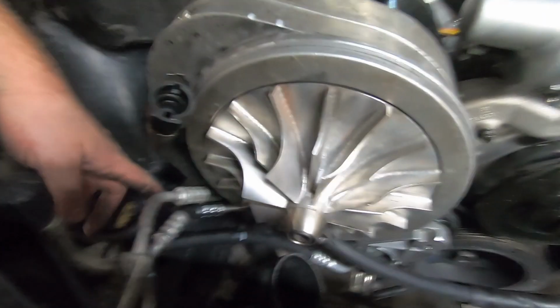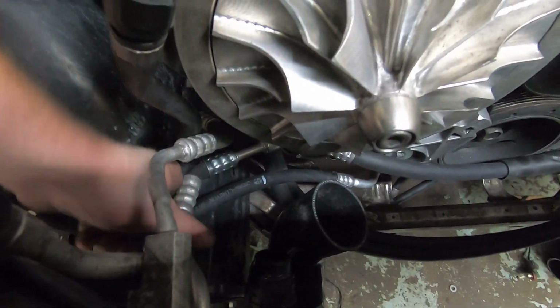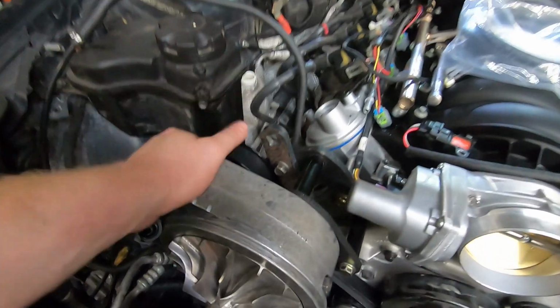That's the problem. So I've come down in here, I've marked where you can kind of see where that union is. So this thing's kind of in a bind. I think what I'll end up doing is bending this over a little bit, probably tweaking it just a little bit to the inside of the car once everything's in. So now the front end can come off. I need to pull the blower back off.